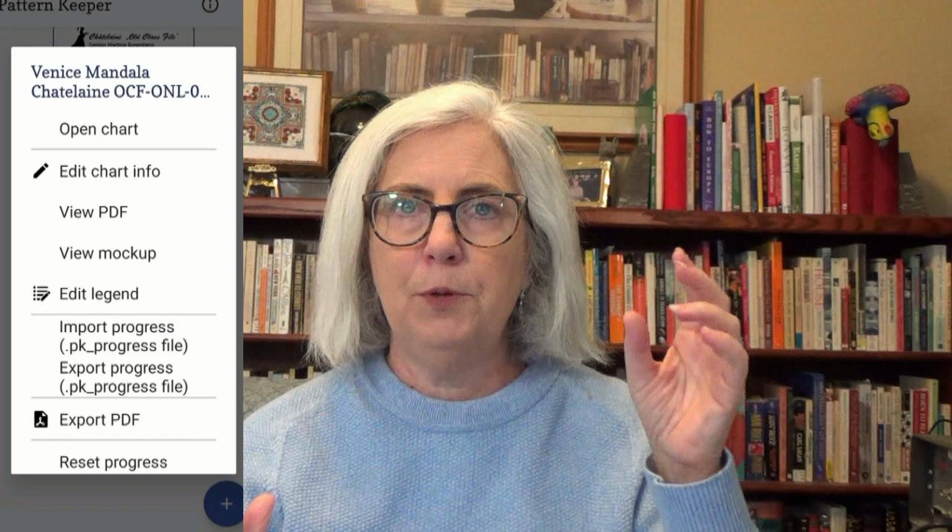There's a way to go to a bigger version of the mock-up. If you go back to that hamburger menu and you click those 3 horizontal lines at the bottom from the main menu, the choice comes up and you can do View Mock-up, and this will show you a bigger image of the mock-up with the colors that you've loaded into the design. So look it over and make sure it looks correct.